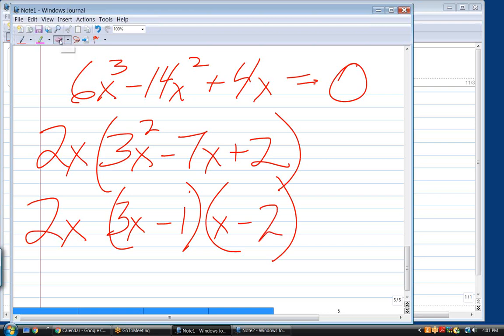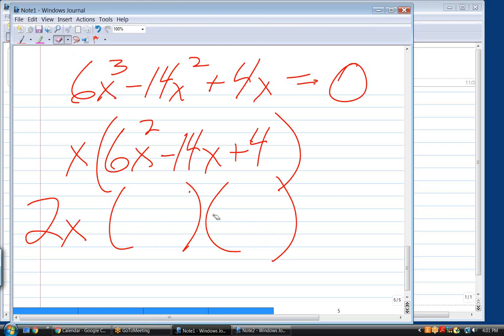Now, notice how much harder it is to factor this if I wouldn't have pulled the 2 out and still had my original numbers. It's easy enough to do because we know the answer, but would you rather factor that or factor the one that has a 3 there? Because there's lots of factors of 6. There's only one set of factors for the number 3. So always take the greatest common factor out when you do it. It'll make the problem far easier. Okay.